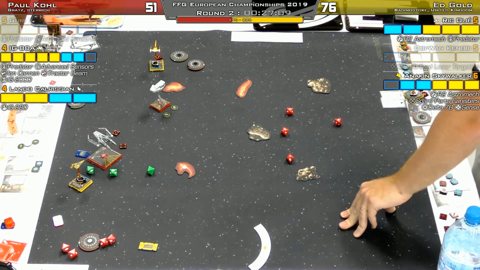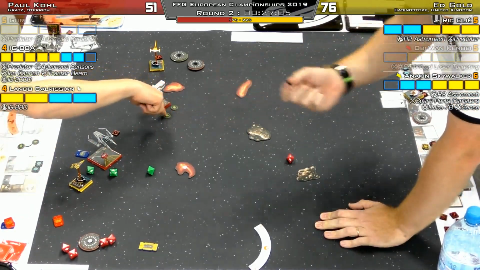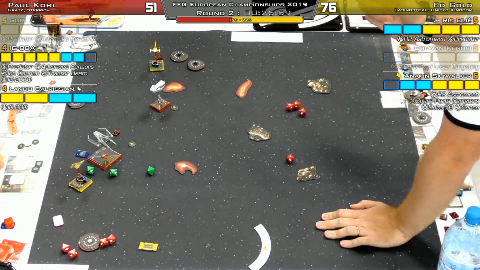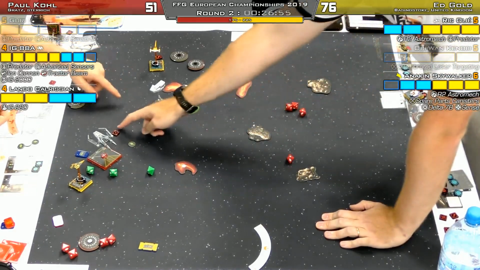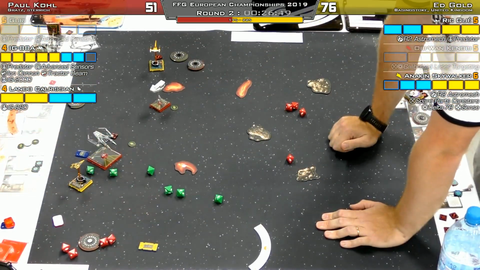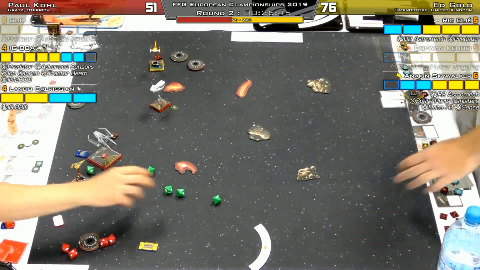That's healthy. That's 1, 2 focuses, a blank, and a hit. Re-rolls, and gets 1 hit, and so 2 hits at the end of it. I took the lock as my action. I just took it off. And he gets 1 evade, 1 focus, spends the focus. No damage.